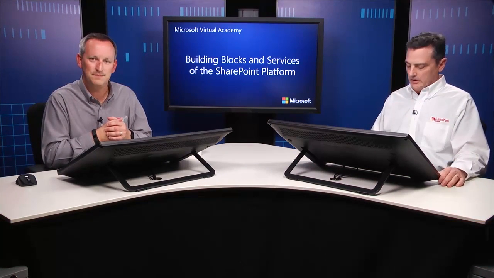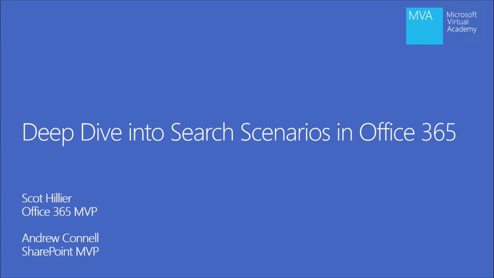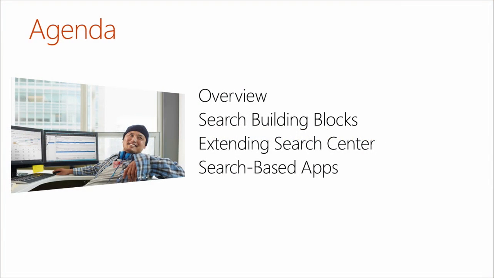Yeah, we'll do that. Okay, so the official title for this course is Deep Dive into Search Scenarios in Office 365. What we'll be covering in this module is 4 blocks. We're going to talk an overview of search, so a little bit of overview information for those that may not be familiar with search in SharePoint. We're going to look at the search building blocks, so what do we have to make search solutions out of? And then we're going to look at 2 specific kinds of solutions that we can create. We'll call those extending the Search Center and then search-based apps.